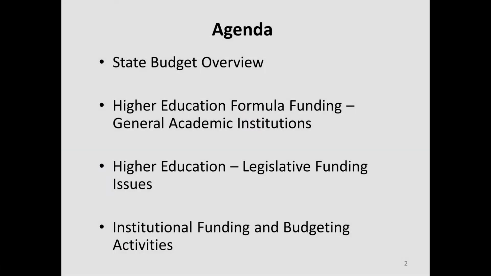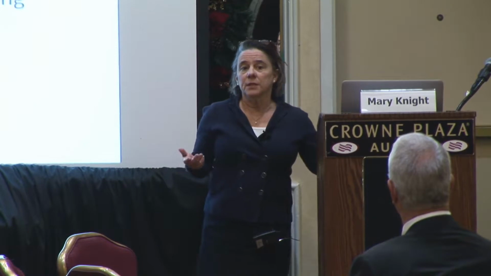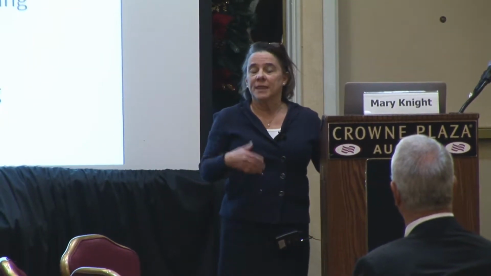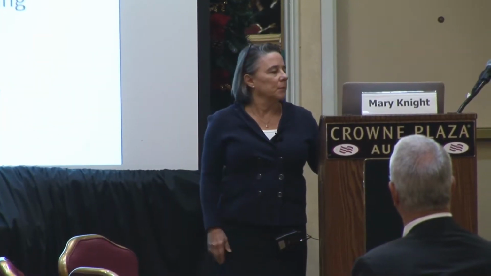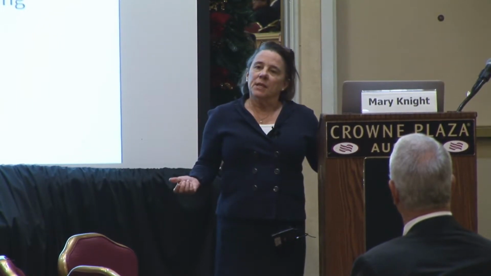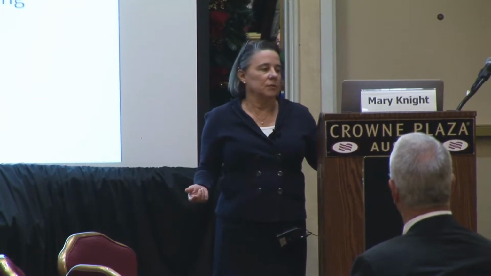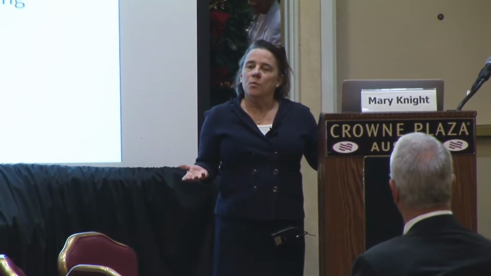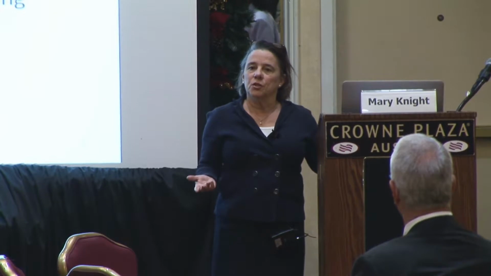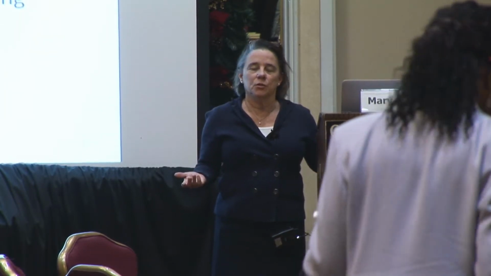I'm going to cover a few things here. Just an overview of the state budget, how higher education formula funding works for general academics. I'm not going to go into the formula funding for health institutions, but similarly, they have a formula funding system as well. And then some of the legislative funding issues for higher education that may come up in the next legislative session, and then how all of this flows into an institutional budget at one of our institutions in Texas.